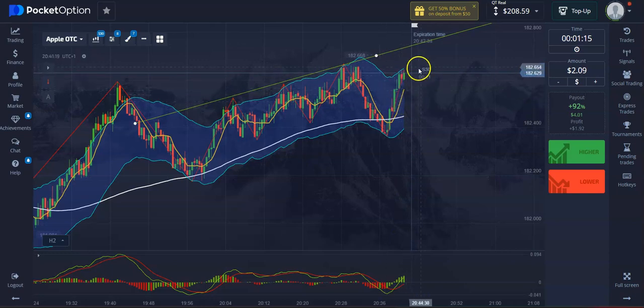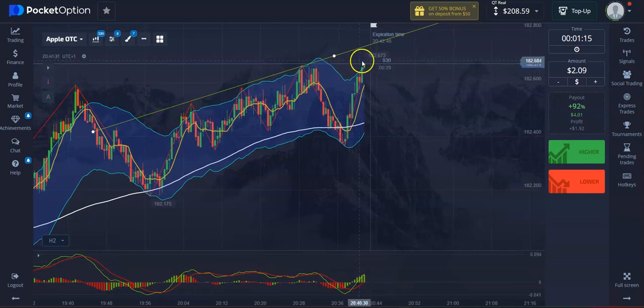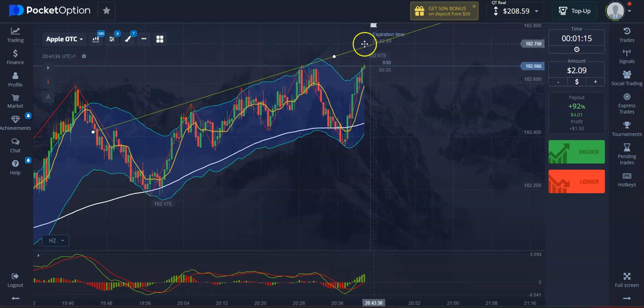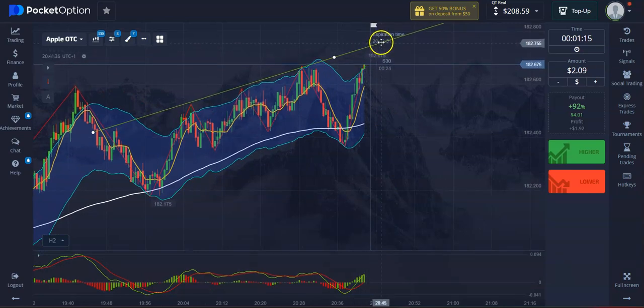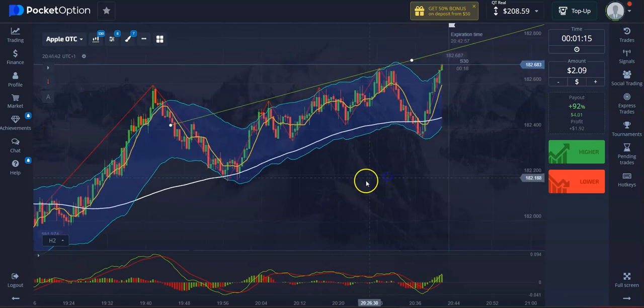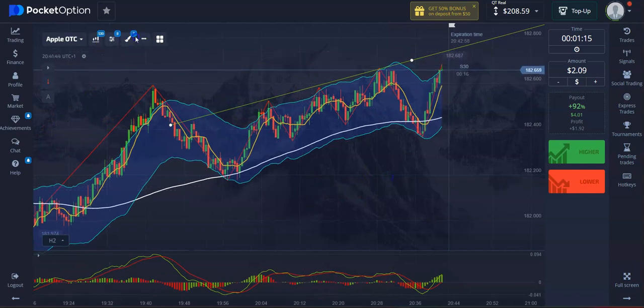So right now I wouldn't take that entry because I feel like I'm too late. Okay, over here was a good entry point, right? Over here, not so good because the price might not reach this line, but as you can see right here, price is really pumping, so most likely it's going to hit this line, and guess what, once it hits this line, most likely it's going to reverse, pull back a little bit, and continue to the upside if we have the continuation of the uptrend.